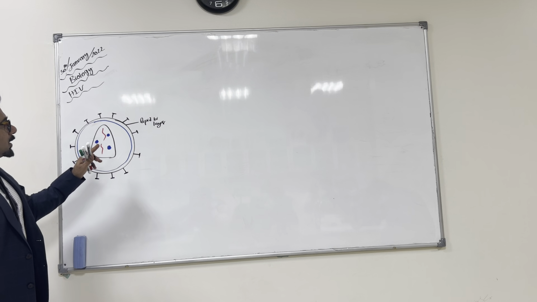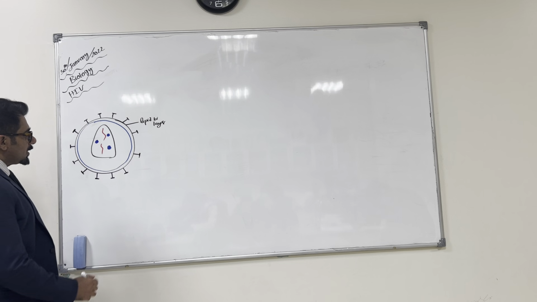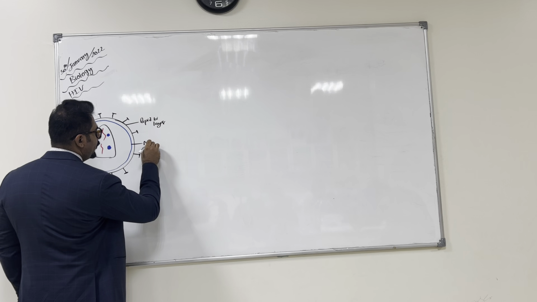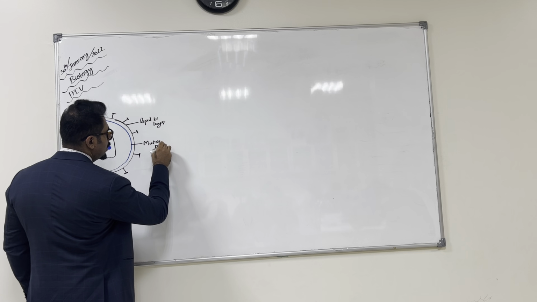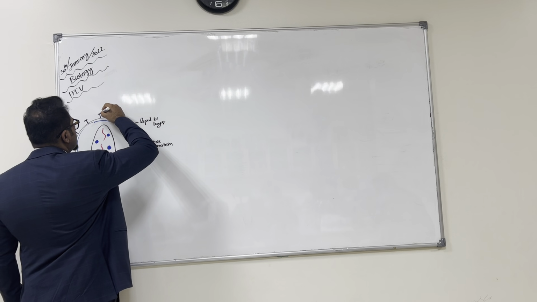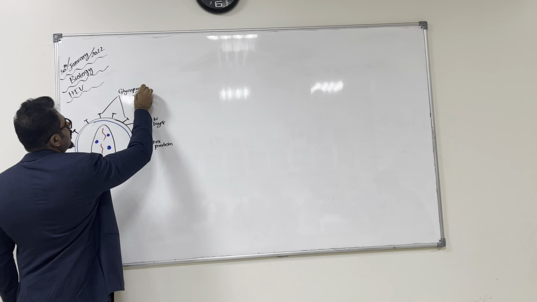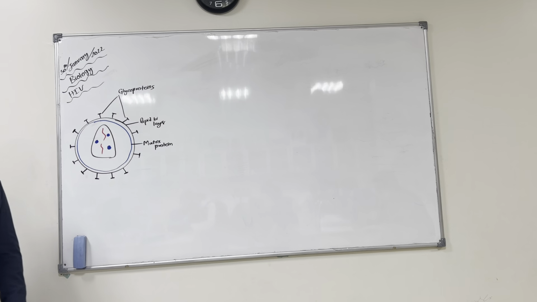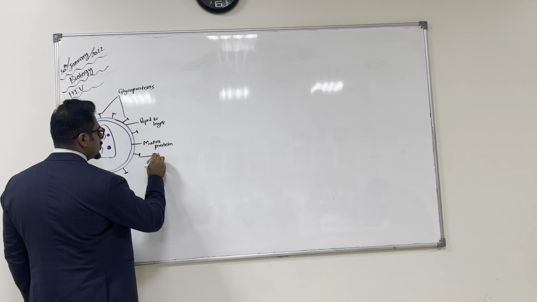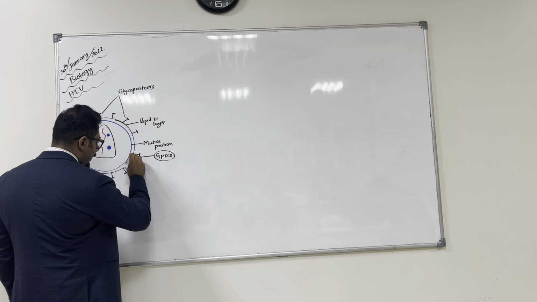Ready. Right, guys? So lipid bilayer, we call it as lipid bilayer. Next, this blue line which I drew, this blue line is made up of matrix proteins, right? And these spikes which I made, these spikes are actually glycoproteins. And most specifically, this glycoprotein which is outside, this is called GP120. And its inner part over here, this is called GP41.